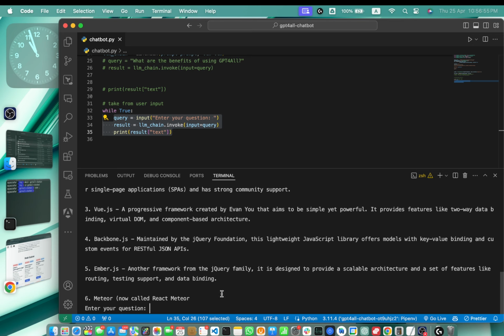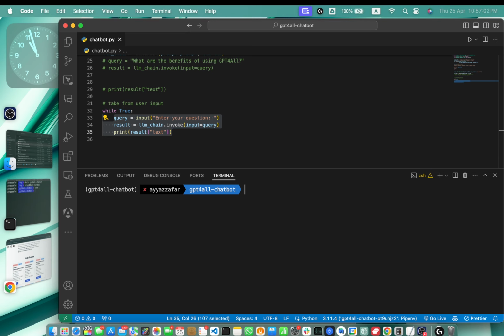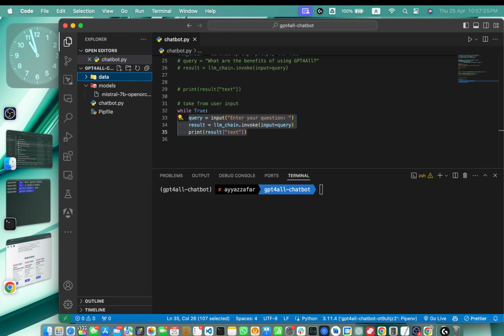So I hope you got the point. Now let's move on to the next step. The next step is about enhancing the chatbot with embeddings. To enable the chatbot to chat with the document, we will use embeddings and create a vector store. First, create a new directory called data in your project and place your text files inside it. Right now I don't have any text files, so let's create some.